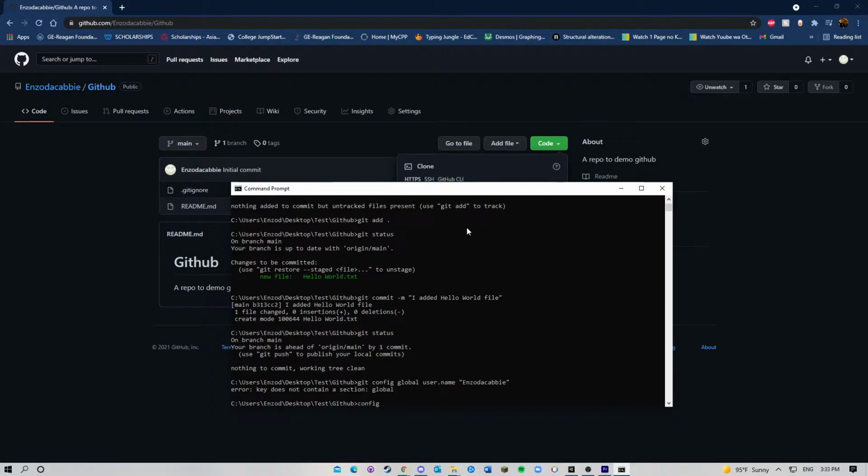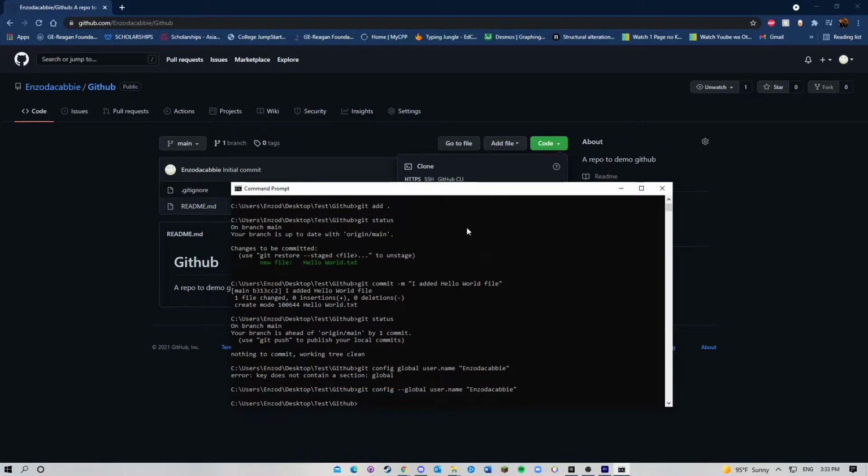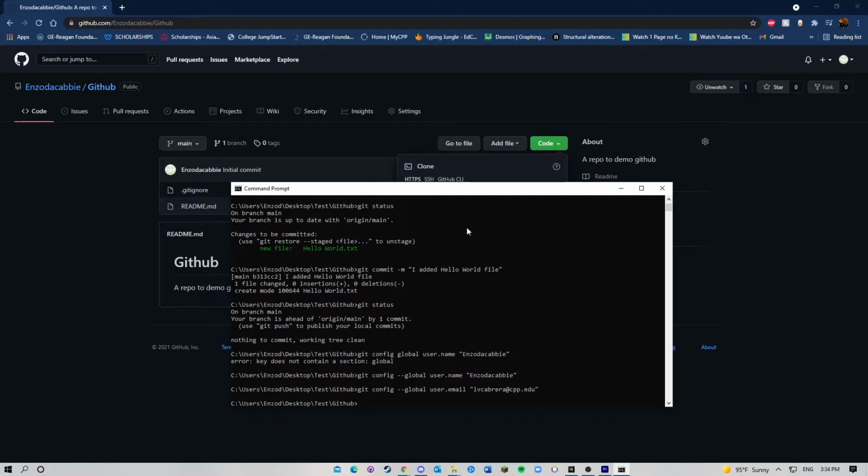It's git config --global user.name, and then I'm going to put my username. Okay, there we go. And then to set the email, you do git config --global user.email, and then put the email that's affiliated with your GitHub account. So it's my school email. All right, and then you should be able to commit right there.